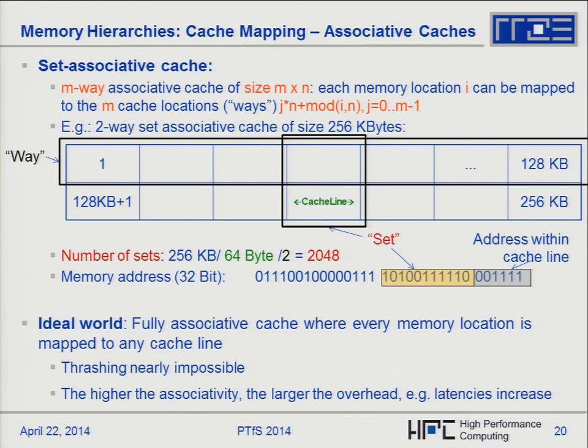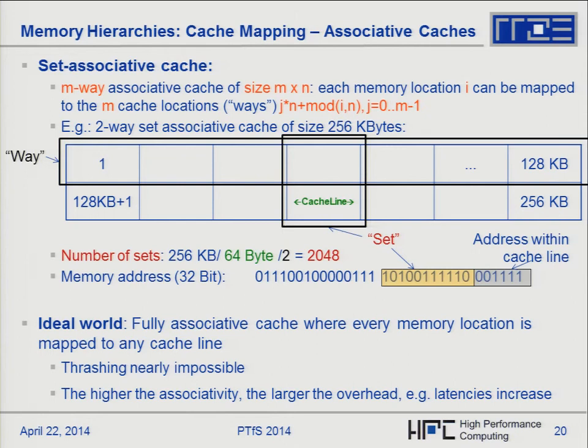Okay. And then there's the remaining question. If I have to load a cache line to the cache, who decides where the cache line goes? Does it go to the first way or the second way? And this depends on the hardware. There are different strategies to choose from. For example, the hardware could decide to put it in a random position. So it just chooses any of the 2 ways randomly, one possible way.